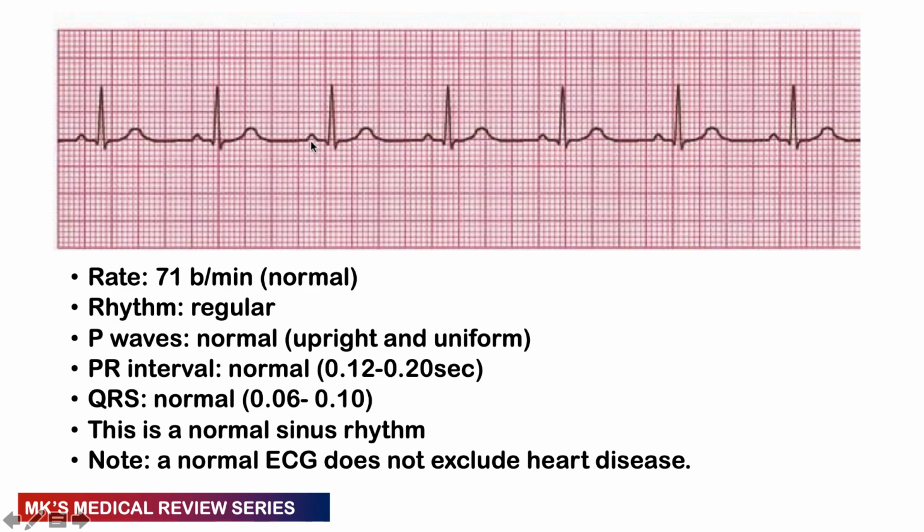They are uniform. Our PR interval, we look at it for 3 consecutive waves. So we have 1, 2, 3, 4, which is normal. Again 1, 2, 3, 4, which is normal. So our PR interval is normal and it's constant. Our QRS complex duration is within 1 box, so it's normal duration. They're narrow QRS complexes. So this is a normal sinus rhythm, and that's how you're going to report it, because all the findings here are normal. Remember that a normal ECG would not exclude heart disease.